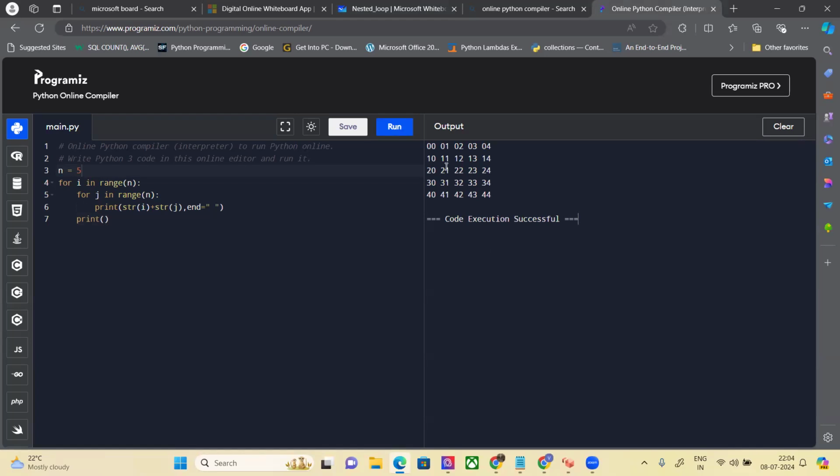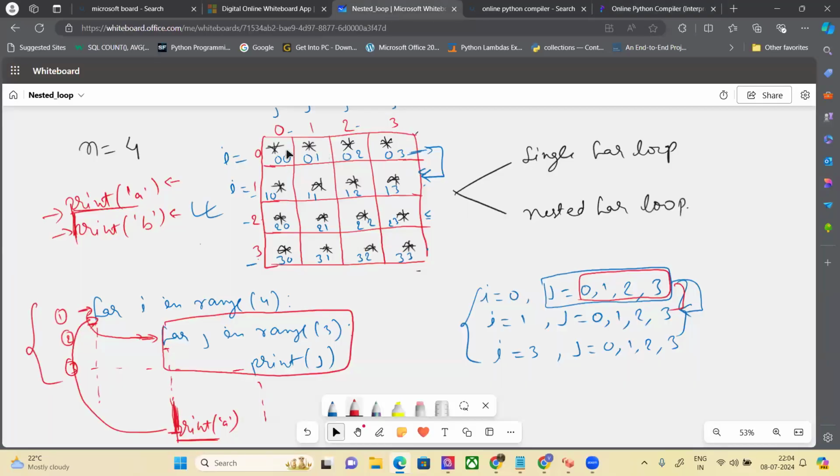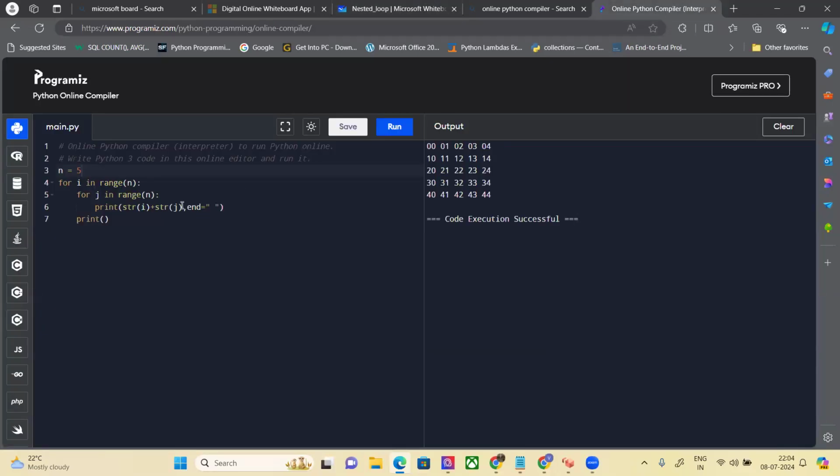Yes. But now here it is as simple as that. We do not want to print this number 0. We want to print the star. So star is what? Just a string. Simply you have to remove this and write here star. That's it, and it will create. See that. Got my point?